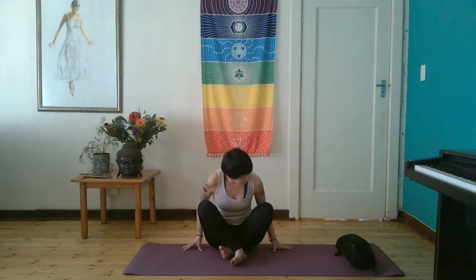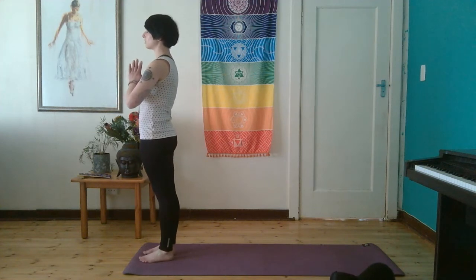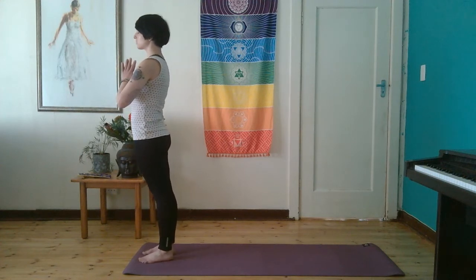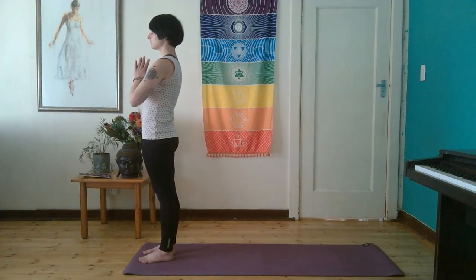Bring your attention back to your breath, you can open your eyes, and we can start by standing at the top of our mat. Hands into prayer pose, close your eyes here for a moment as well, just feel your weight evenly spread on your feet. You can sway a bit forward and backward. Relax your shoulders, relax your jaw, keep your tailbone slightly tucked. Engaging your lower core.